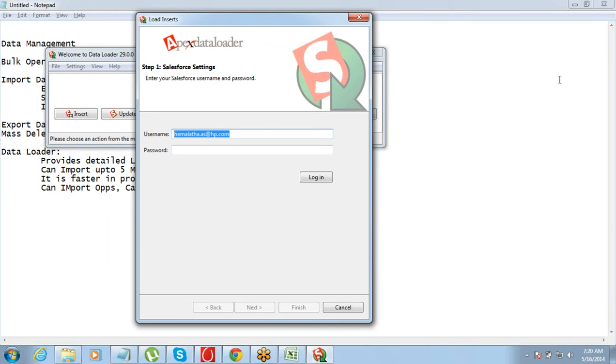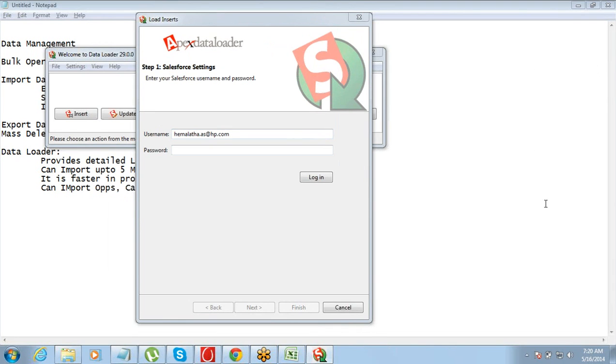So I'll put in the login ID and password of your Salesforce Developer Edition. That will work. So put your login ID and password and try to log in.